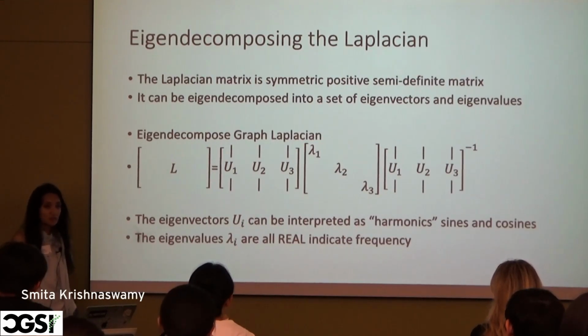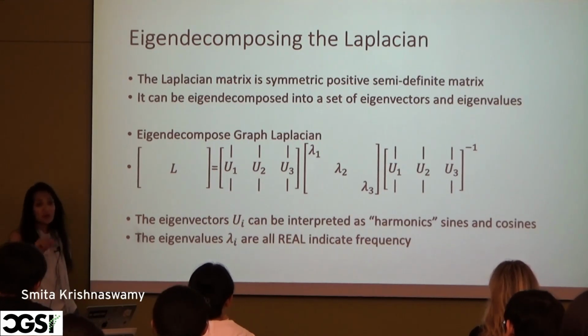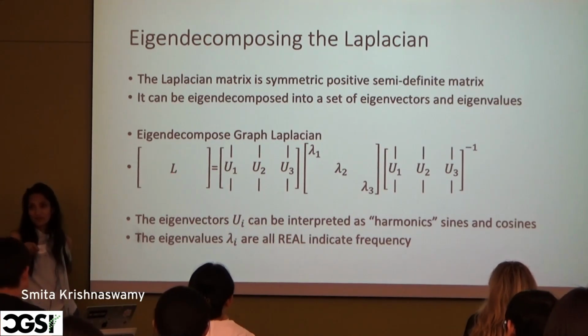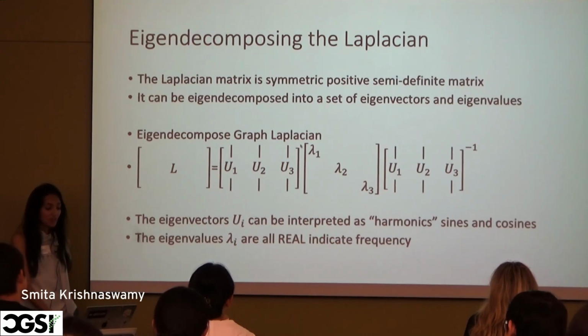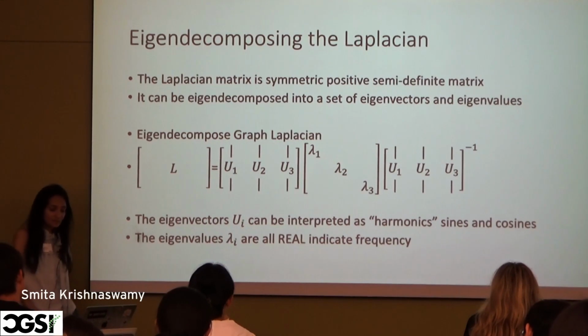So in order to get your waveforms that create your Fourier decomposition in this setting, you just have to use the eigenvectors of the graph Laplacian. And we know it's eigendecomposable because it's a positive semi-definite matrix. And it's a symmetric matrix, so its eigenvalues are all real. And these real eigenvalues can be interpreted as proportional to the frequency. So you can tell which one is low frequency and which one is high frequency. And in fact, if you use something like that, it gives them to you in order. So it'll be in frequency order for you already.